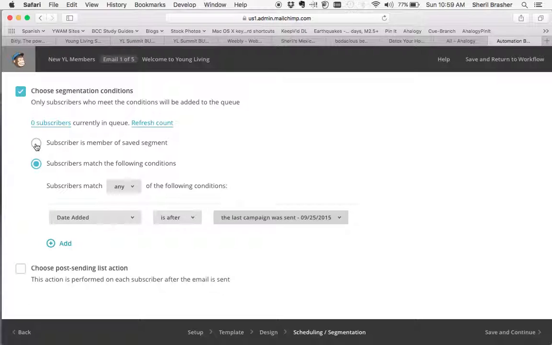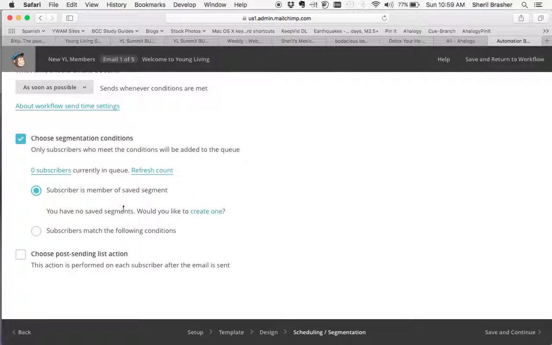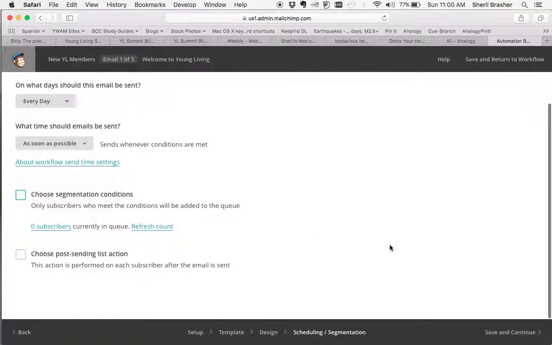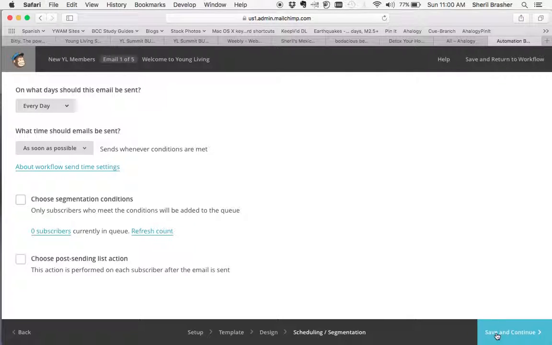You can do that, or you can already segment your group. Say, for example, you're using this for your downline. Say Susie has a really awesome downline, and she's underneath you, so she's one of your business builders. You can actually create a segmentation and put all of the people who are under Susie in a separate segment, so that you can only send information to her downline, or you can send it to everybody on your list all at once. So that's what segmentation is. So anyways, we're going to say, hey, this is awesome. We're going to save and continue.